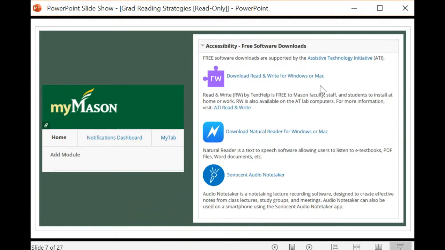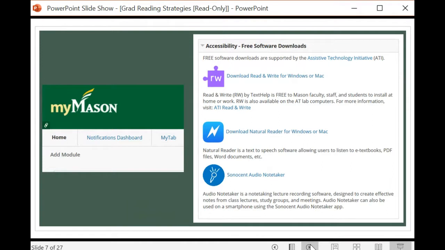Oh, Phil says you can also send PDF files to your Kindle via your Kindle email address, which may make reading easier and more flexible. That's great. I didn't know you could do that. I'm going to have to try that because I have a lot of documents that I read, and it is a little bit easier to read on a Kindle.